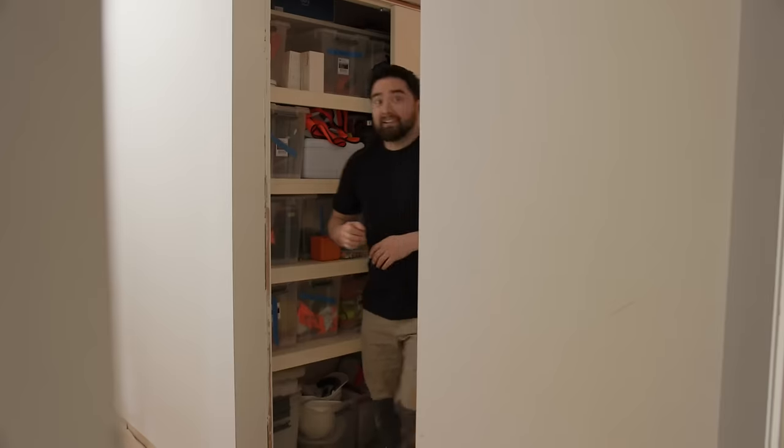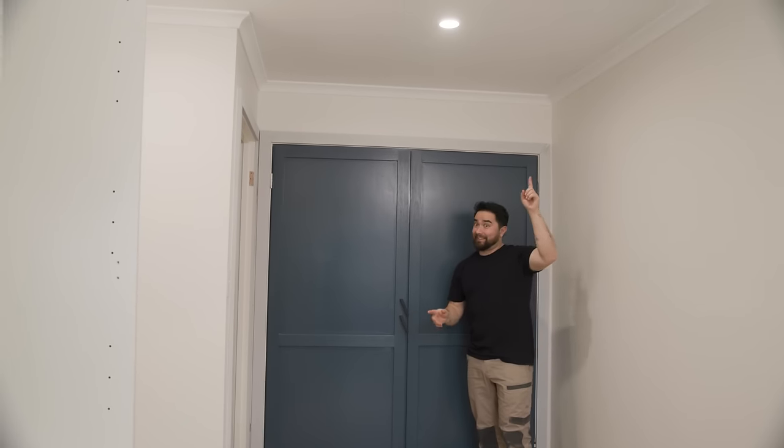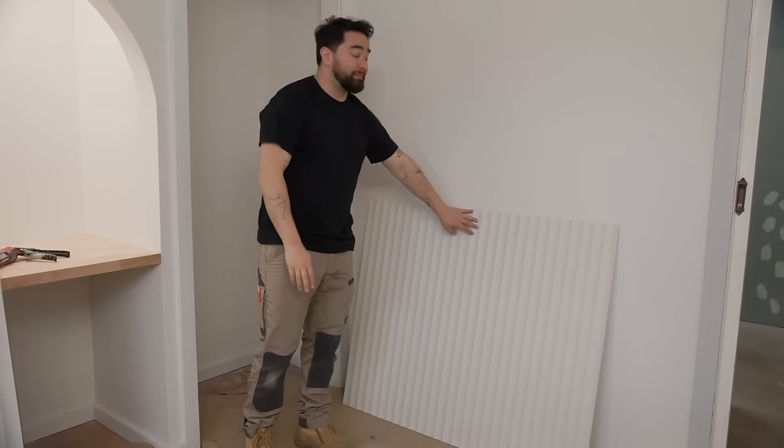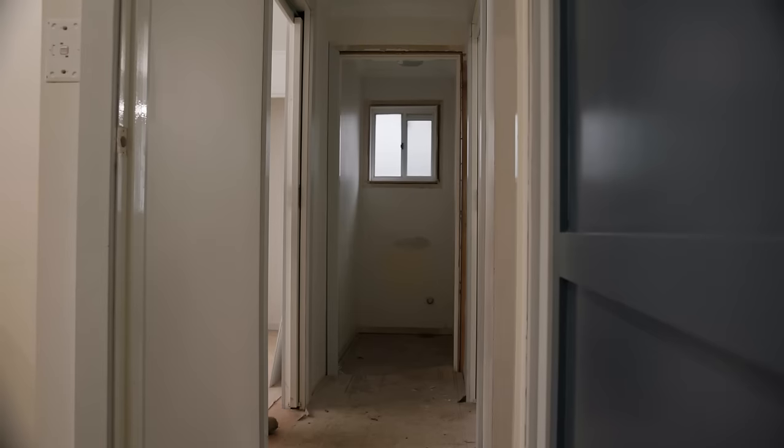There's a lot happening here but let me give you a quick update of where we are on this side of the house. Starting with the work-from-home space: we've got our upcycled doors and this colour is going to go through the entire space including the ceiling — I know it's bold. On to the teen room: we've got this beautiful little niche and arch that we kept from the original house where the study desk is, and on the walls we're doing this amazing scallop detail panelling. And across the hall is the main bathroom — new vanity going in, shower, tub. There's a lot happening but that's the update for this side of the house.